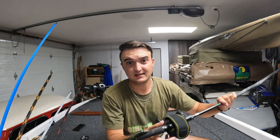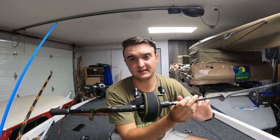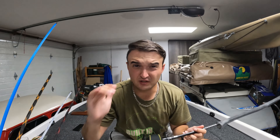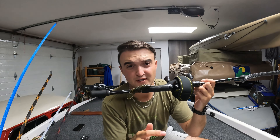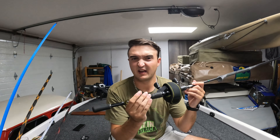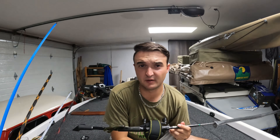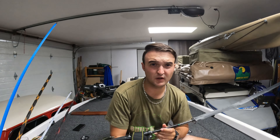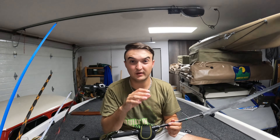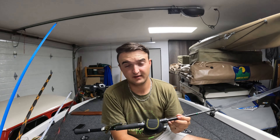Next up is the Nuke Punch — a bait I believe will work pretty much the whole year. I discovered it last year, started fishing it late winter early spring, and since then I've been catching fish on cold days and hot days. Anywhere there's thick vegetation you need to get that bait through. I'll group this with a jig with a craw trailer — flicking it into thick vegetation where fish might be looking for shaded cover. If it drops in front of them they won't think twice. Nuke punch and jigs — highly recommended.